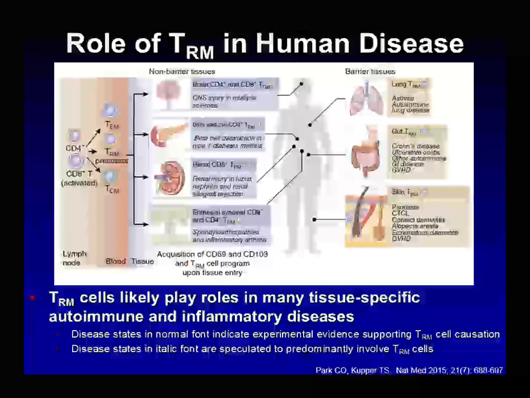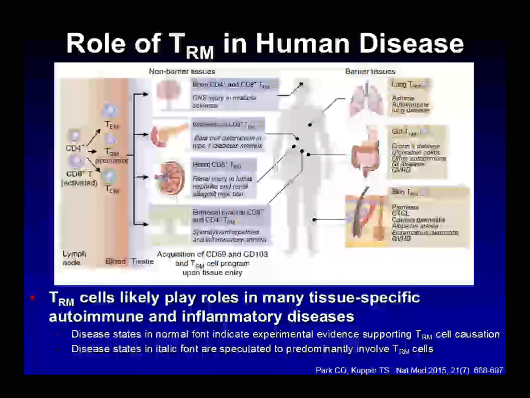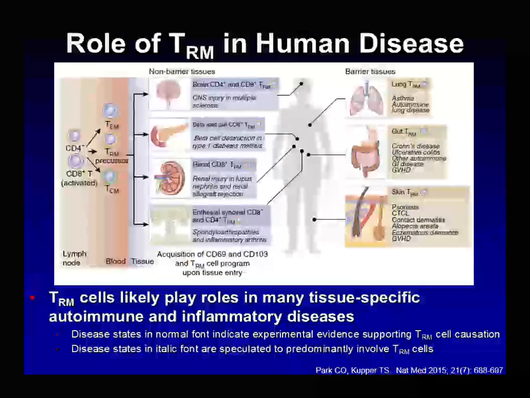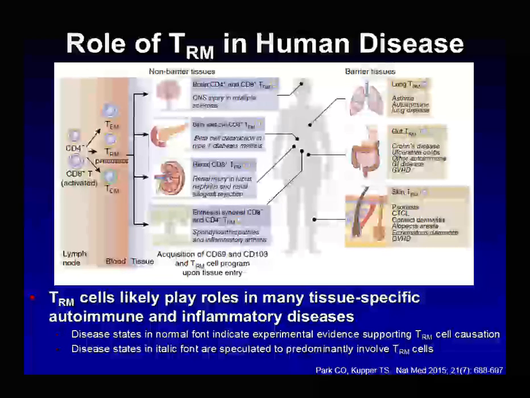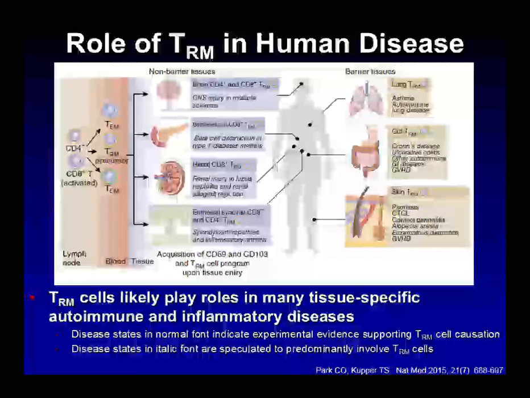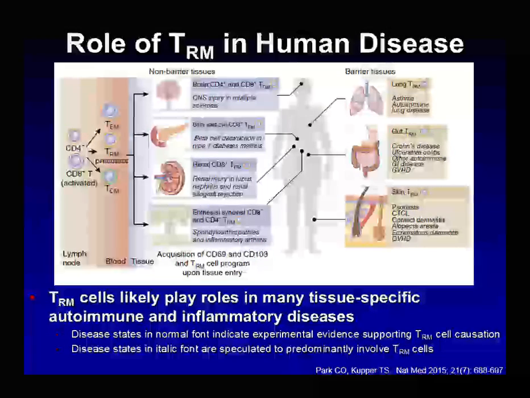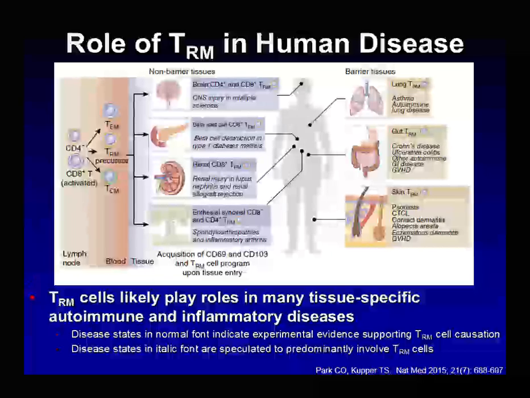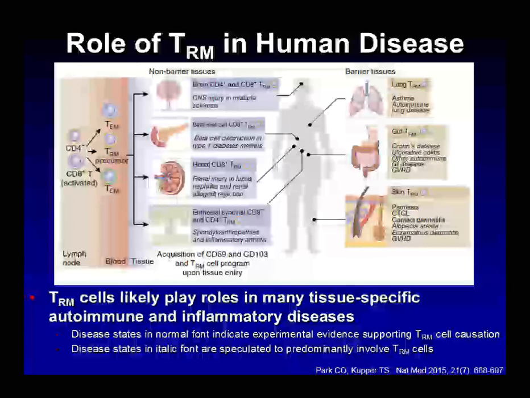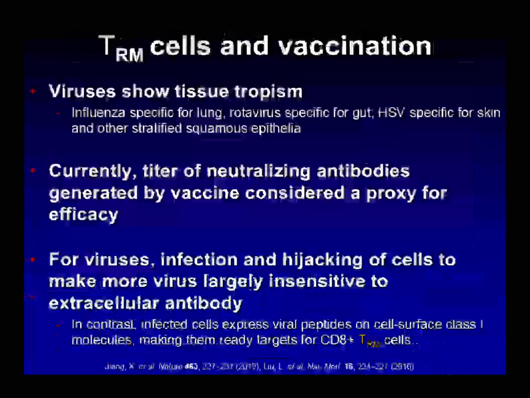So over the past few years, there has been great speculation that there are probably many autoimmune or immune-mediated diseases where a tissue-resident memory T cell plays a prominent, if not the prominent, role in the pathogenesis. Some of those diseases are mentioned here in each of these different organs. Again, a lot of this right now is speculation. There is not great experimental evidence, but I suspect that over the next few years, all of you, regardless of your specialty, will be learning about resident memory T cells for the diseases that you treat and their role.